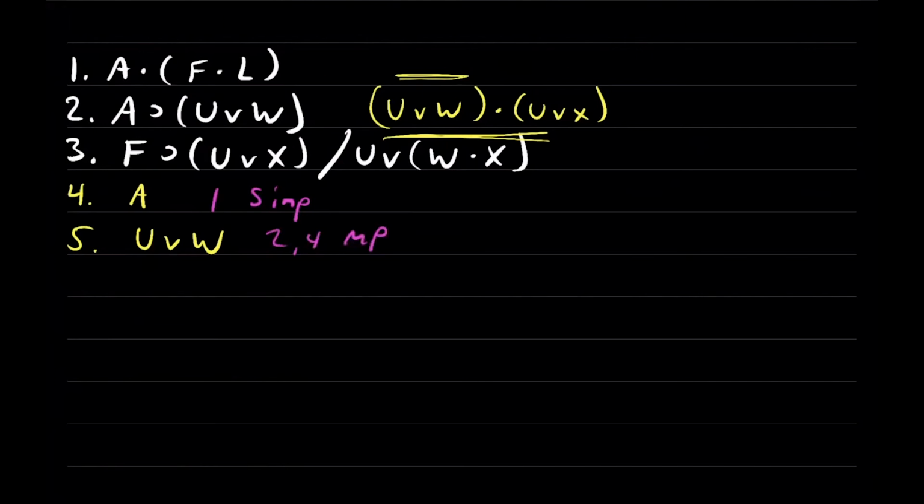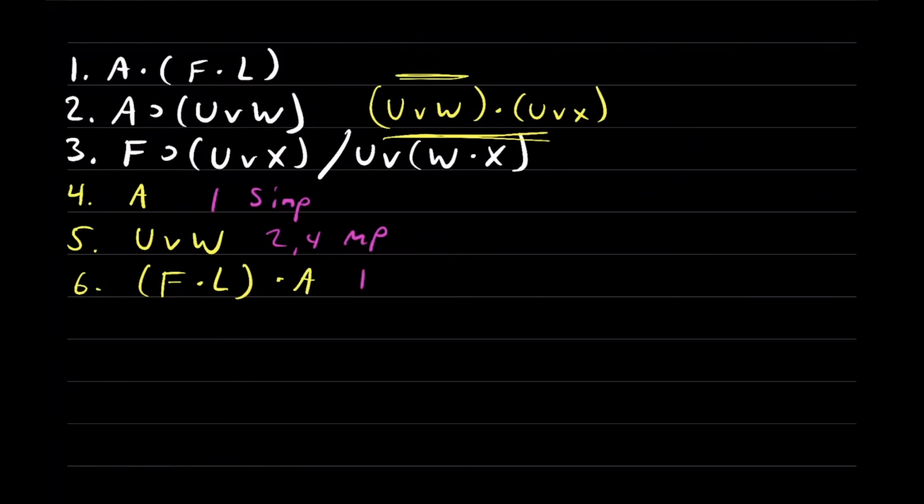Next, we said that if we could get F on its own line, then we could get U or X. We just need to figure out how to get F on its own line. Well, line 1 says A is true and F and L is true. But if F and L is true, F has to be true. We just need to figure out how to break this apart. The first thing I see, if we could get F and L on the left side of that conjunction, we could simplify it to get F and L on its own line. So I'm going to rewrite line 1 as (F and L) and A, to get that expression in parentheses on the left side of that conjunction.